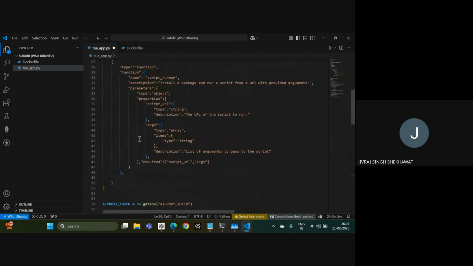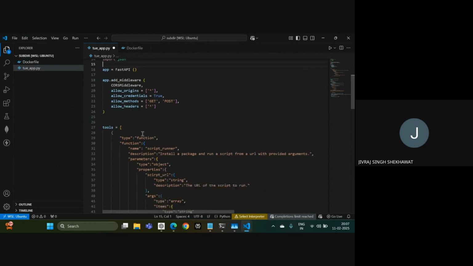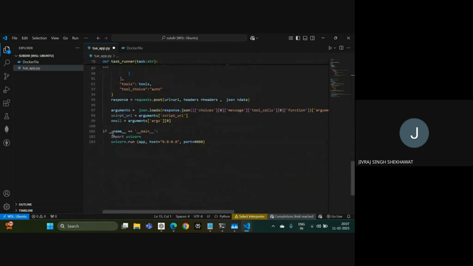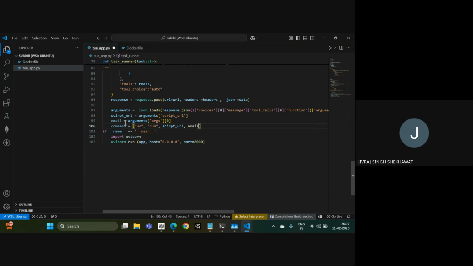Now what I will be doing is importing the subprocess module, and using subprocess we will execute a UV command. The command that we need to execute is UV run, and after that we need to provide the name of that particular script. So this is a script URL, and then it will have the email.